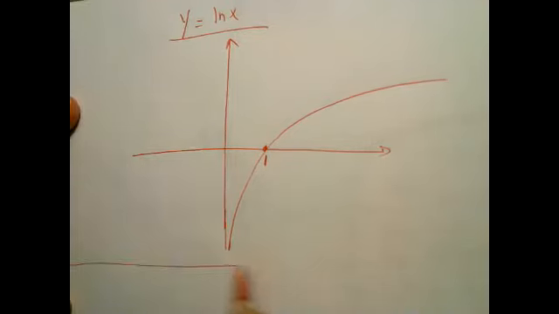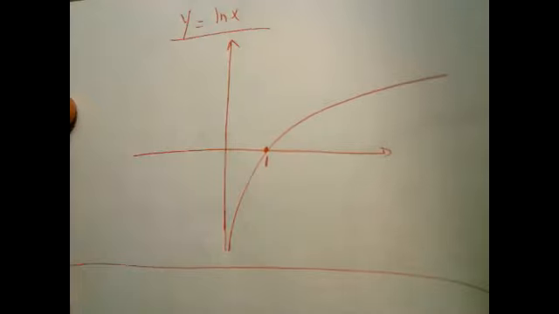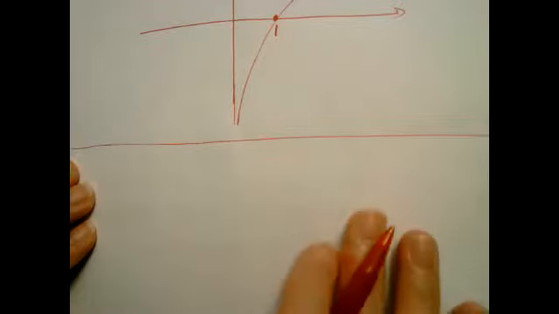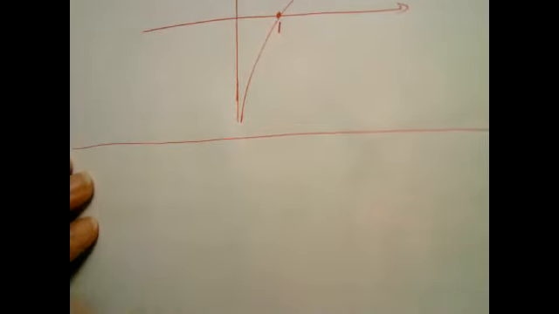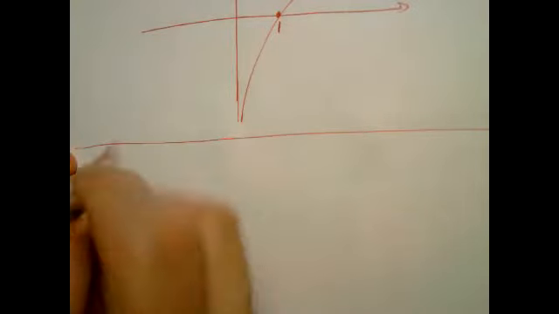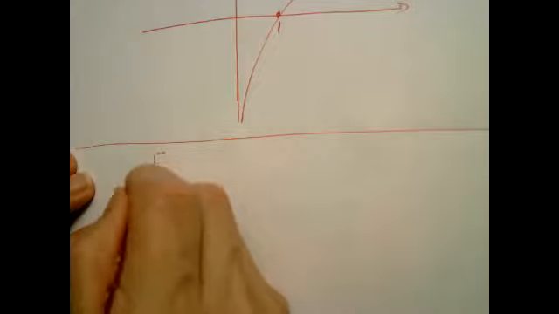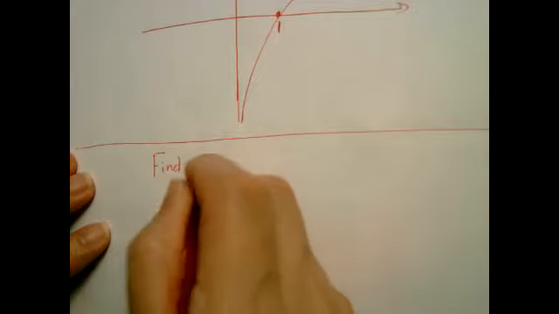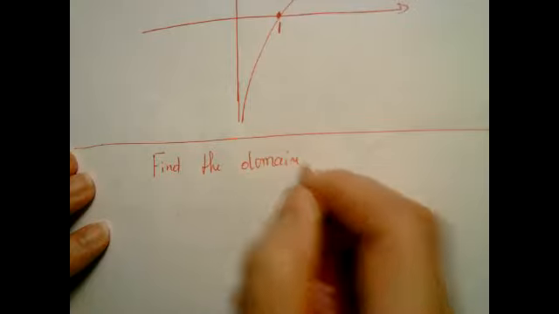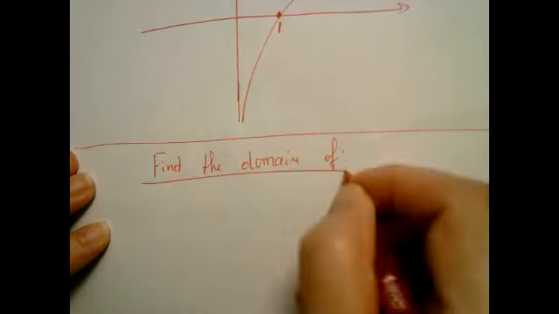So now that we know the graph of ln, we can actually start doing other graphs. First of all, I'm going to ask the following questions, because I want to emphasize the idea of domain, and then we're going to graph the ln by shifting it a little bit. So first, my question will be only about the domain, because it's important to know the domain. So find the domain of the following functions.